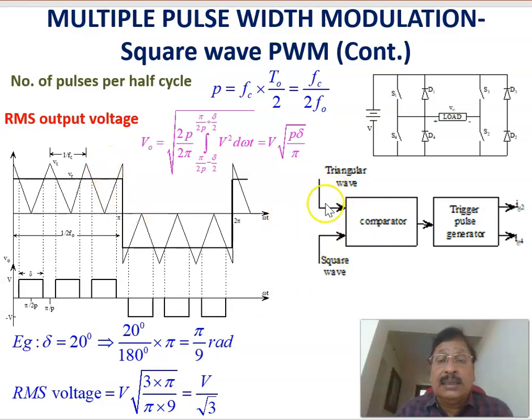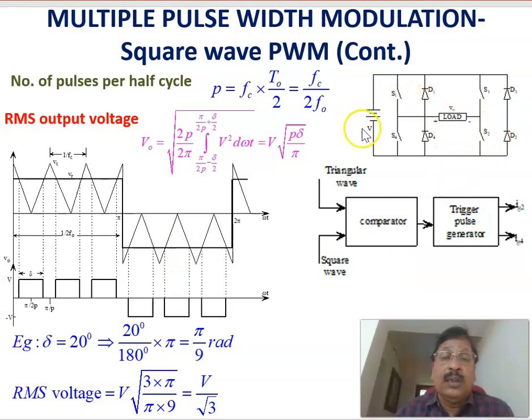Therefore, that is the control method, pictorially here. We are comparing the triangular wave signal, that is the carrier signal, with the reference signal. The reference signal is a square wave, and that is compared. As the reference signal is more than this one, we control the corresponding switches on, and if it is less, it is switched off. Thereby, the pulse width of this output can be changed. So that is used to trigger this signal.